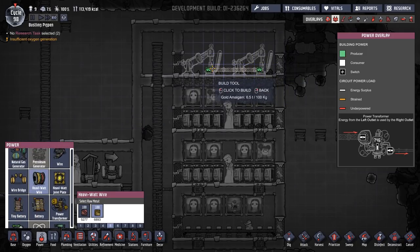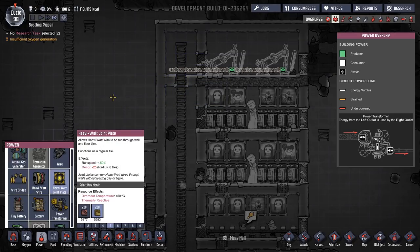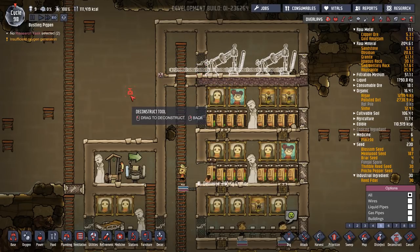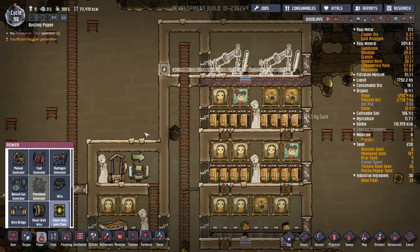Heavy-watt wire from there to there. That can go through a door. Good. Didn't used to be able to do that. And then out there, we could use a heavy-watt joint plate. So let's deconstruct that. And we'll put a heavy-watt joint plate through there. Never used these before. There we go.